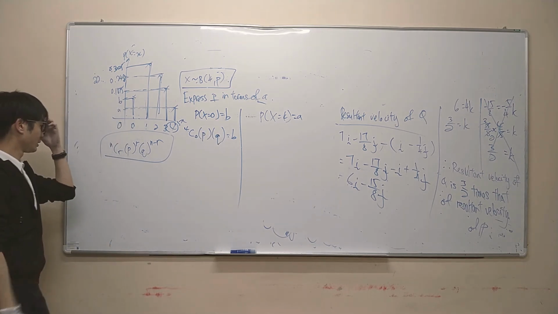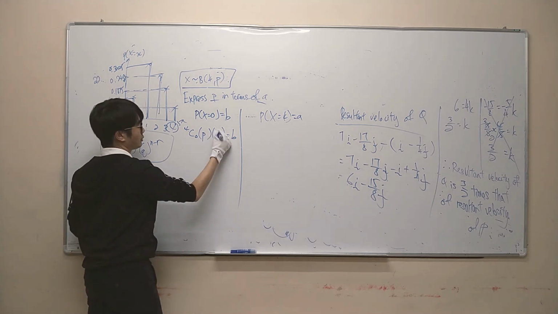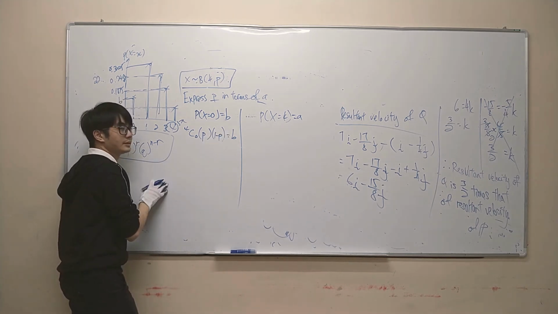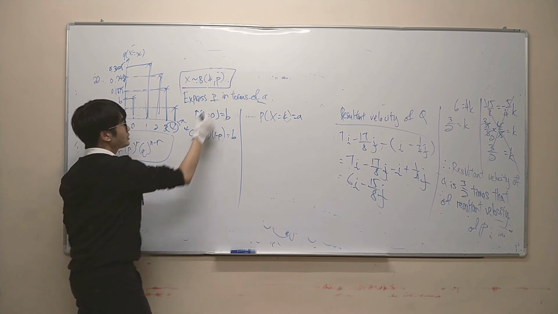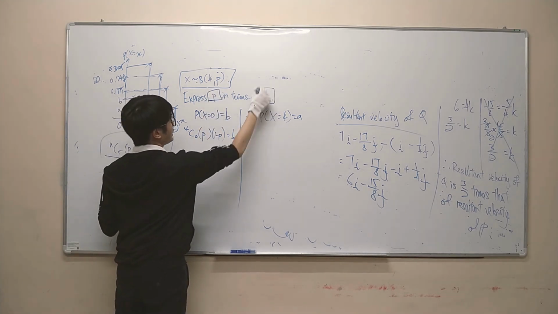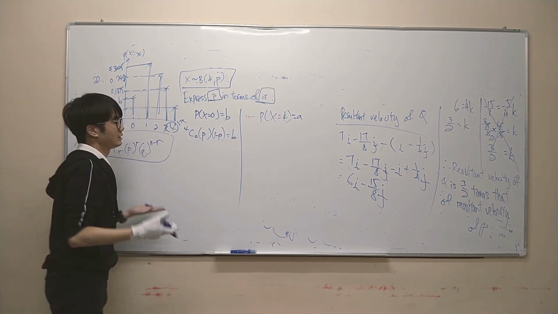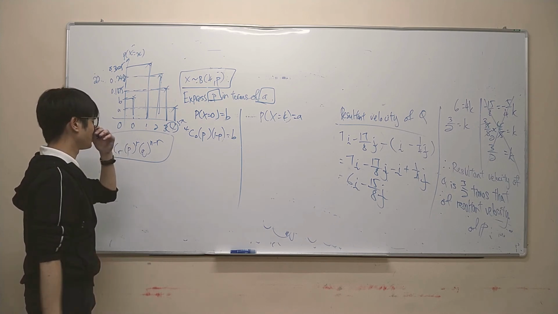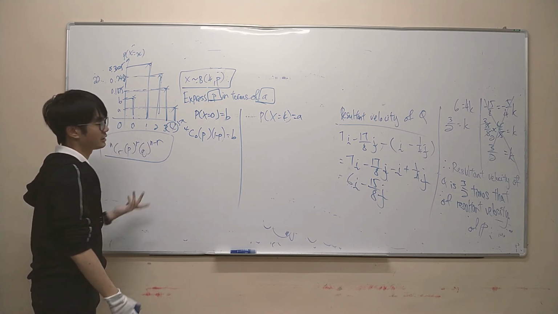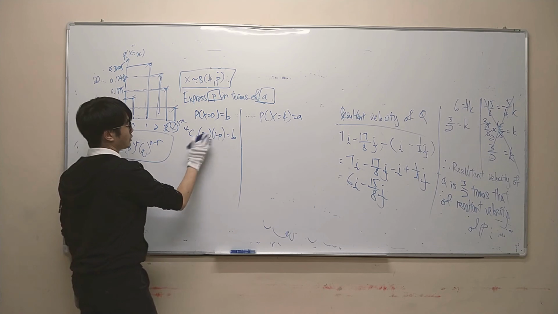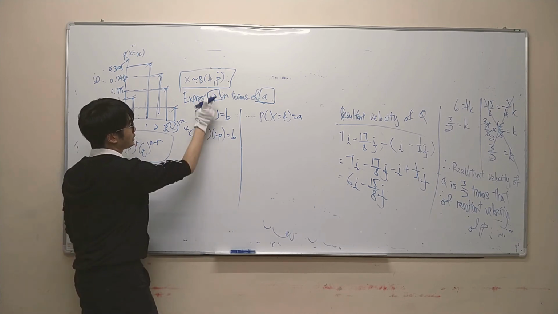Betul? But I will not write Q, I'll write 1 minus P. Okay, why? Because we only want our equation with P and A. So if you write Q later, it's more complicated. If it becomes Q later, then we have another unknown, right? So we only want P in terms of A.